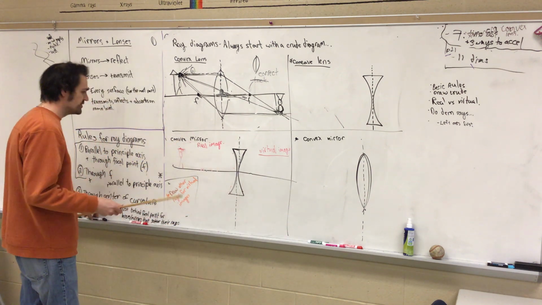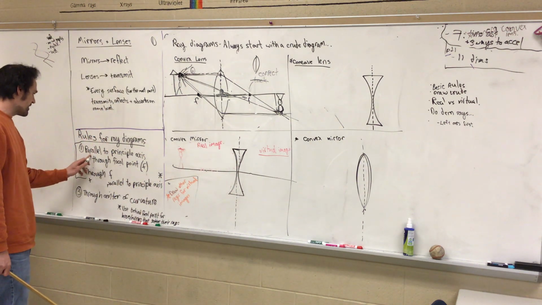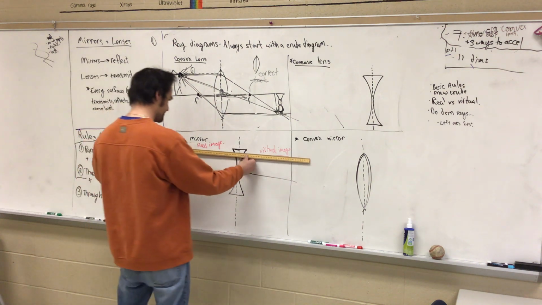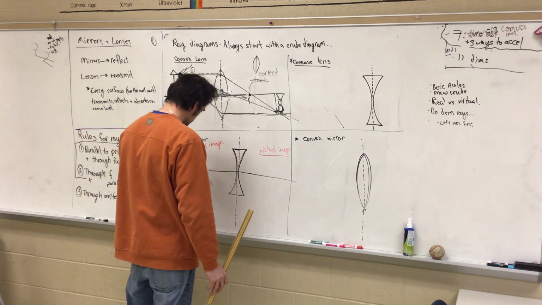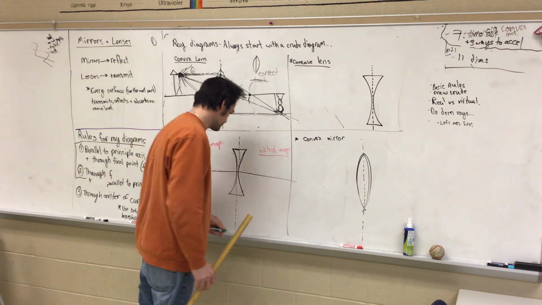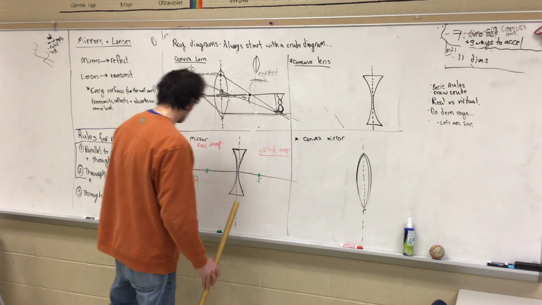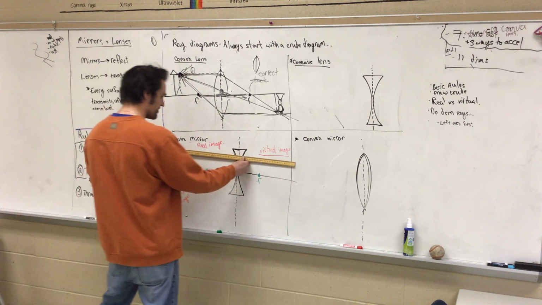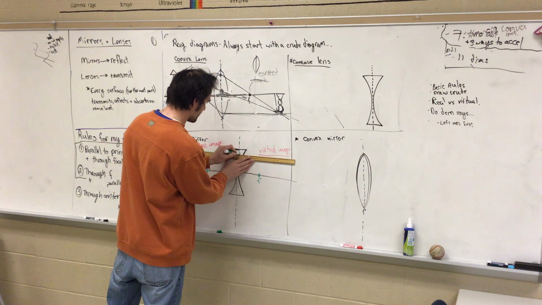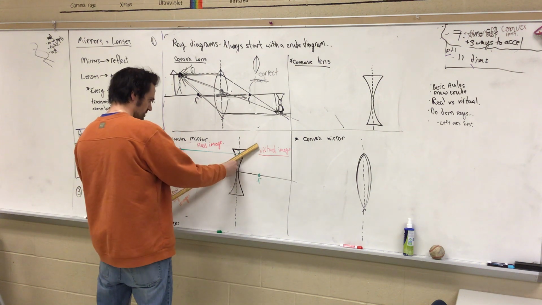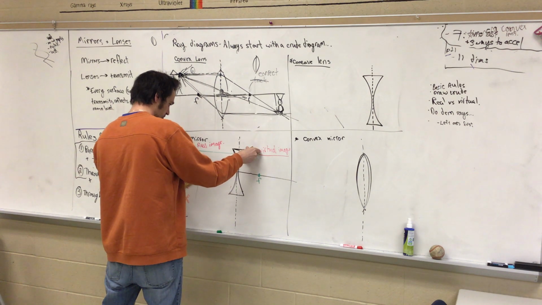So let's actually go through and draw our ray diagram. And let's use green. Rule number 1, parallel to the principal axis and through the focal point. Oh, I didn't add a focal point. Focal point here, and a focal point about the same distance on the other side. So rule number 1 never changes. Parallel to the principal axis, and I'm going to come to the center of the mirror and then through the focal point. There we go.